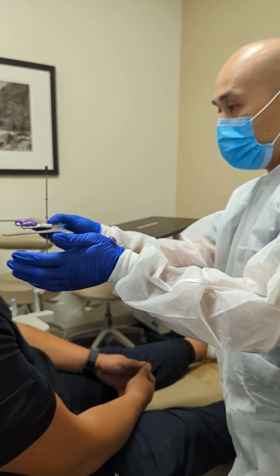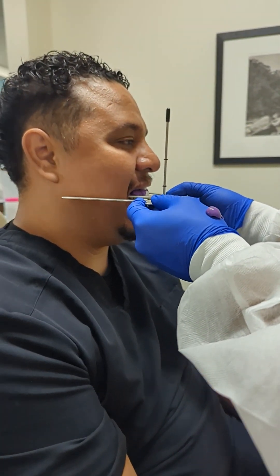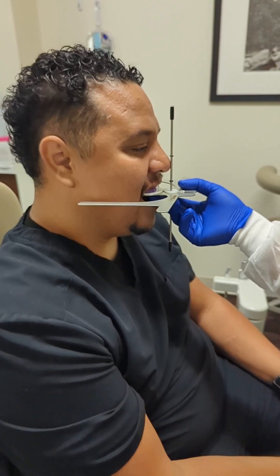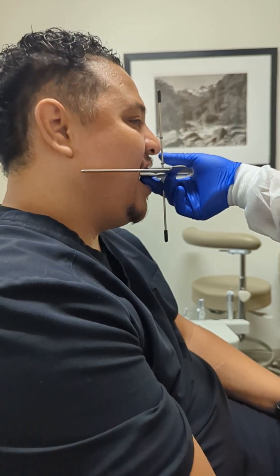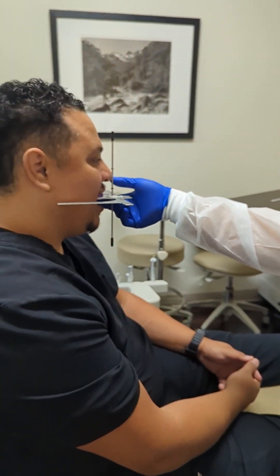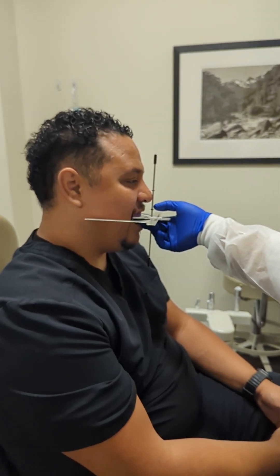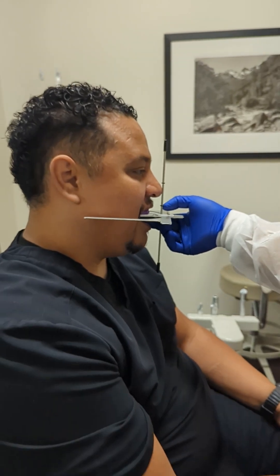From here, have the patient open. The first thing I'll focus in on is getting the incisal edge up against the plate here so it comes into contact. And I'm going to look at the vertical rod, make sure that's centered to the facial midline, and then kind of lean over to the side to see that the plane is parallel to the Frankfurt horizontal with him in a normal resting head posture. We let this set for about a minute and a half, and then we can remove this from the mouth.